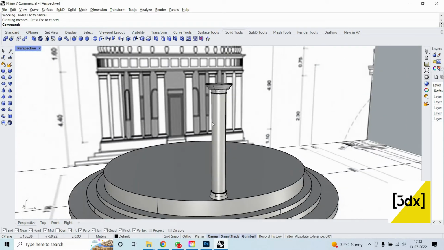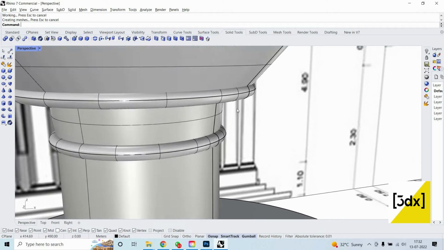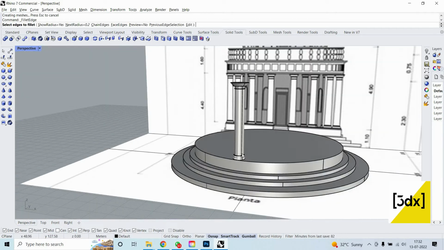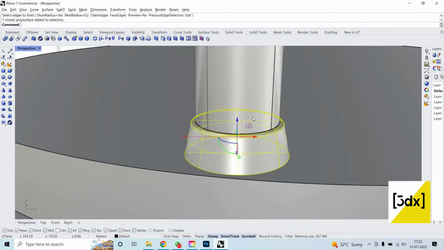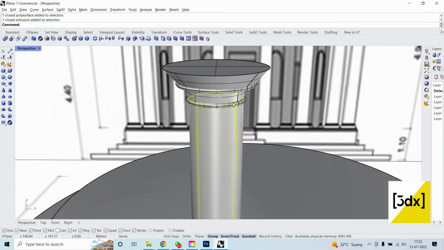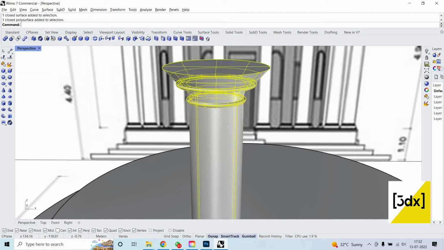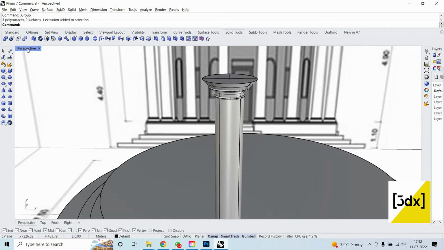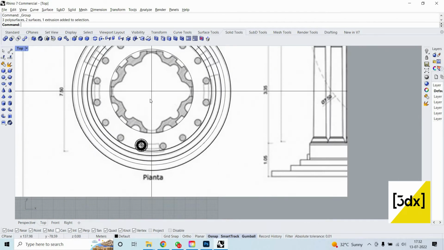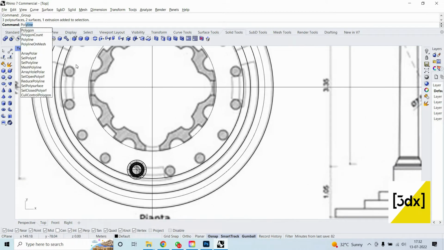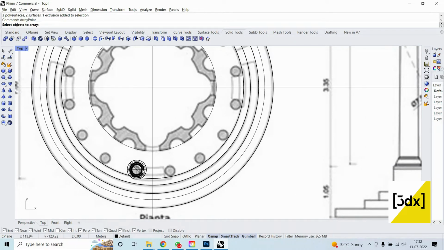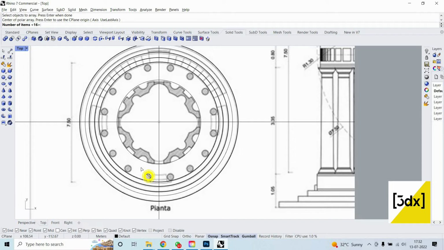So this is fine. The same way. Okay, so this is fine. So I'm just selecting every element of the pillar. I'm just making a group, and now I'm going to use polar array. It's asking for the select object group center, then 16. I just keep 16 because you can see 1, 2, 3, 4 side. There's 4 pillars in the side, so 4 into 4 is 16.